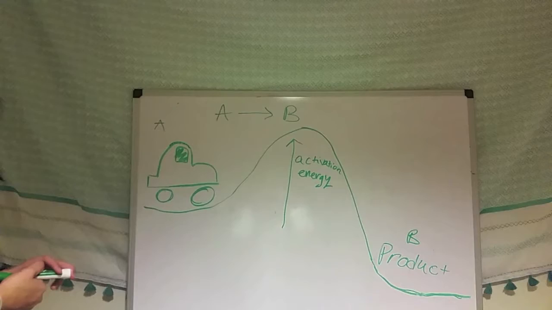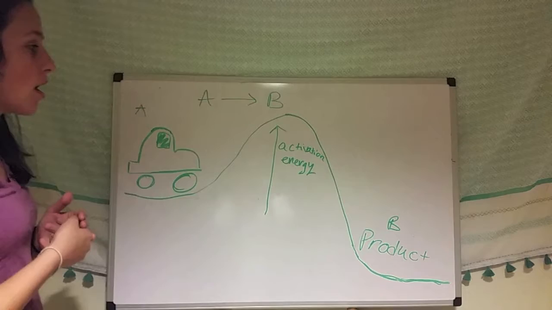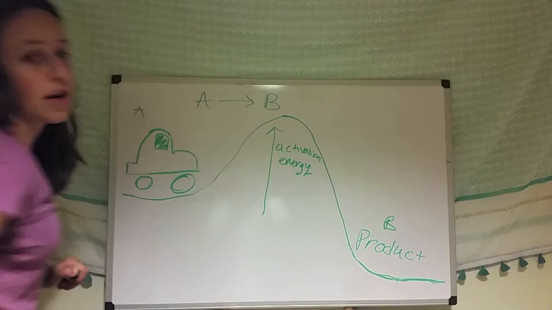The way this is seen in the kinetic theory of gases is the molecules will collide with a certain amount of kinetic energy. But if there's not enough kinetic energy, they'll just bounce off of each other. But if there's kinetic energy that goes over this activation energy, we're able to form a product and have a reaction occur.